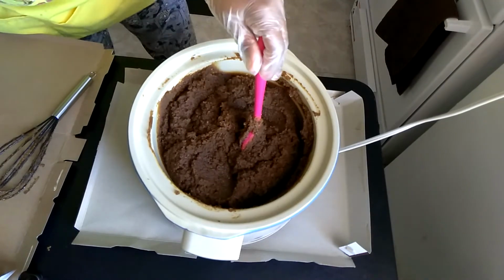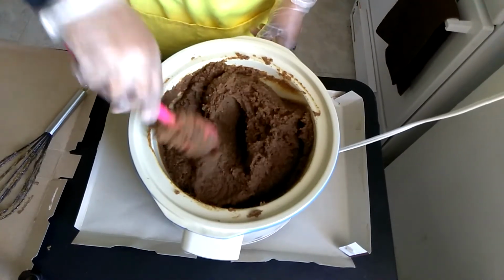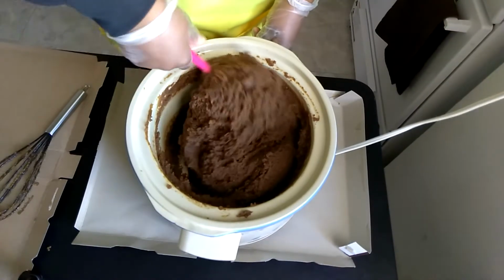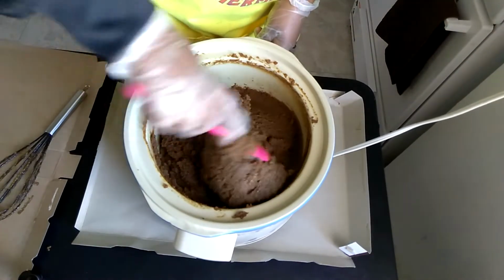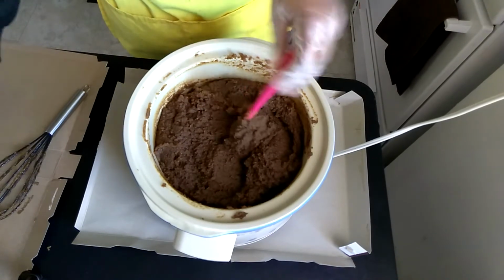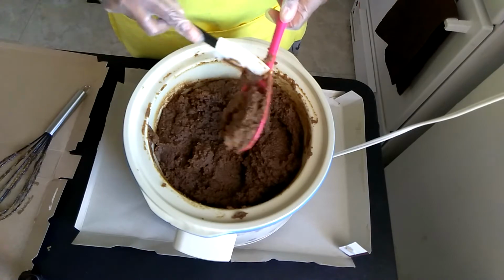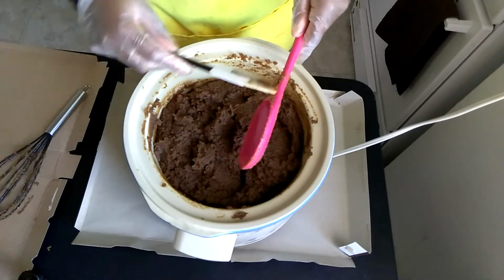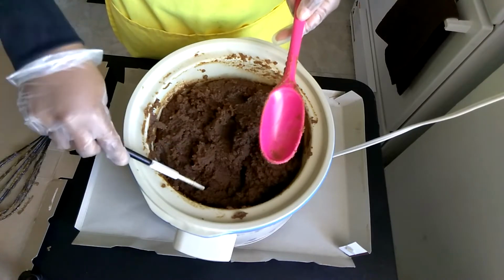This is a thick mess. But it should start to loosen up some as it heats up. It'll start to melt down and go to the applesauce stage. If it stays like this, I don't know what to do. So what I'm going to do is let it sit for a minute and see what happens. Let it get hot enough to start to separate, which is the applesauce stage. And then I'll stir it again and bring it back together.